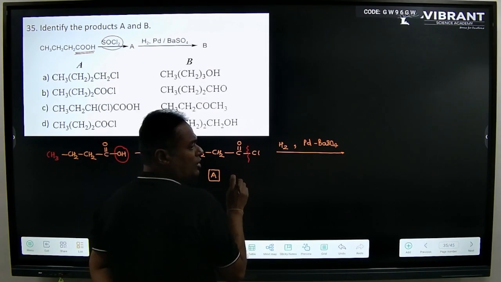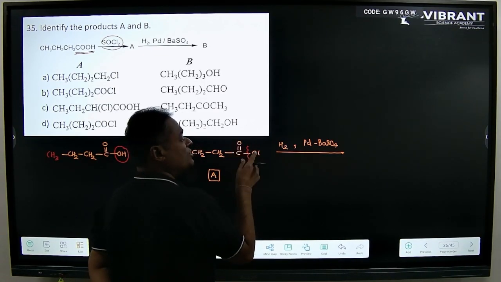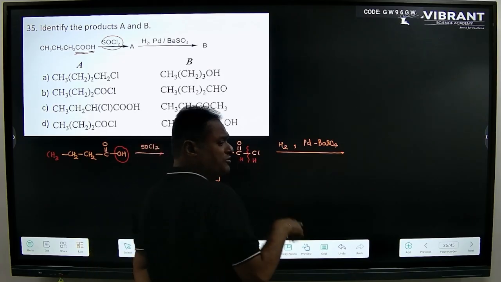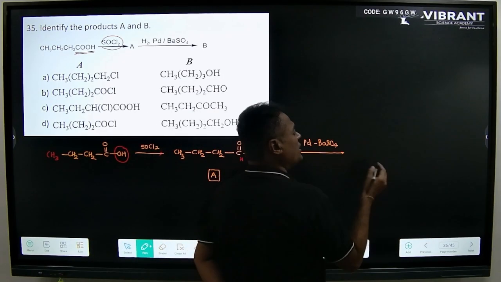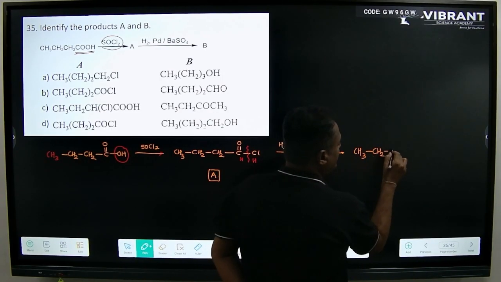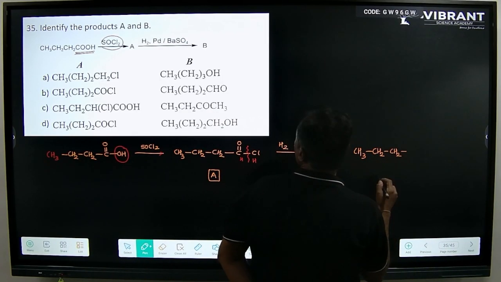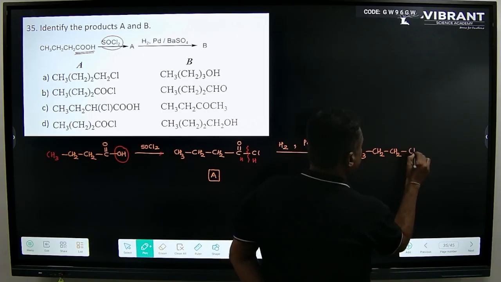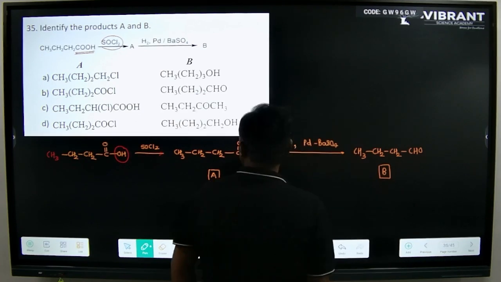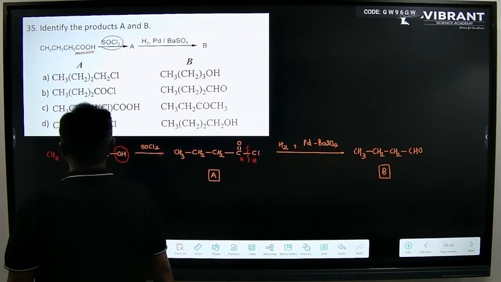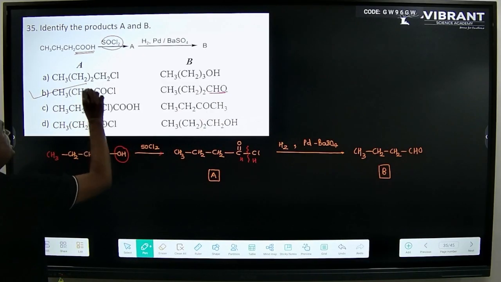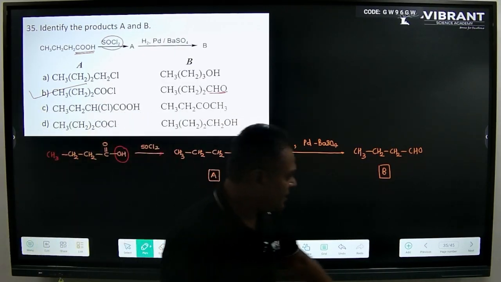So here, you know that in the acid chloride, Cl is a leaving group, it will come out and H will come in. And if you know, Rosenmund reduction is used to prepare only and only aldehydes. So your product obtained would be an aldehyde. So your correct answer for this MCQ, where you need to find A and B, is the one where you can see the aldehyde. That means your correct answer is B. I hope this is clear, child. Let's take the next question.